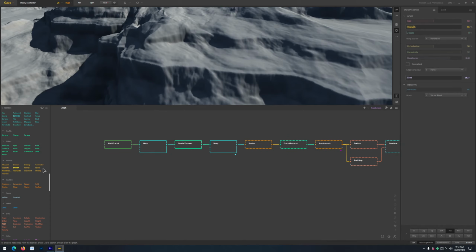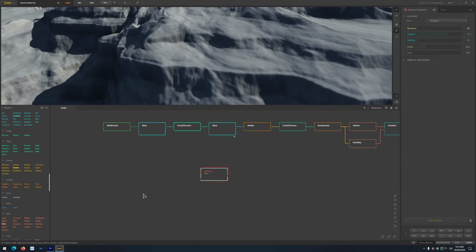So, okay, the erosion nodes in here are going to be the main guts of the program. These will be the things that take these first generator nodes and turn them into something that looks a little bit more realistic. Like if I plug that in, so how do I move this? Maybe I just have to wait for that to build. You'll see some alluvium erosion appear on here in a minute. There we go.